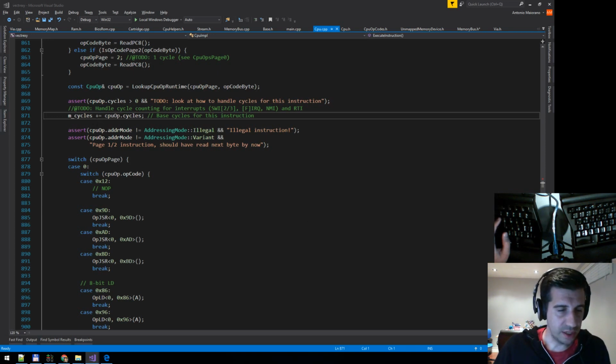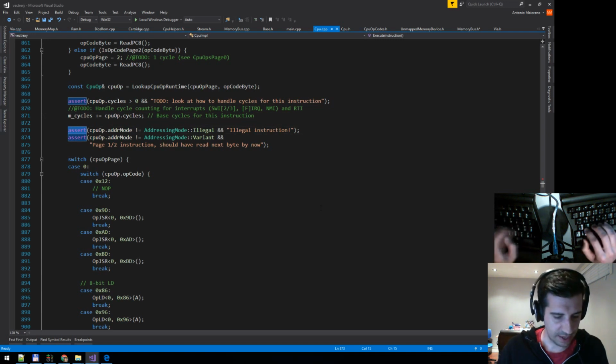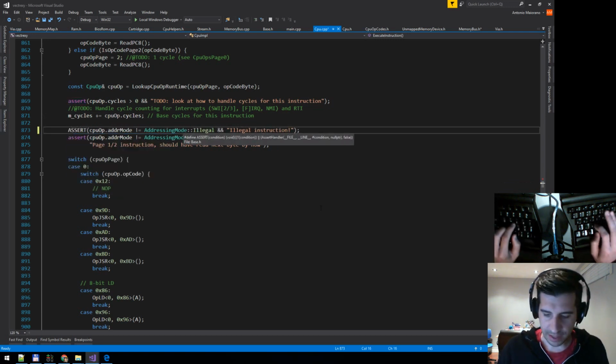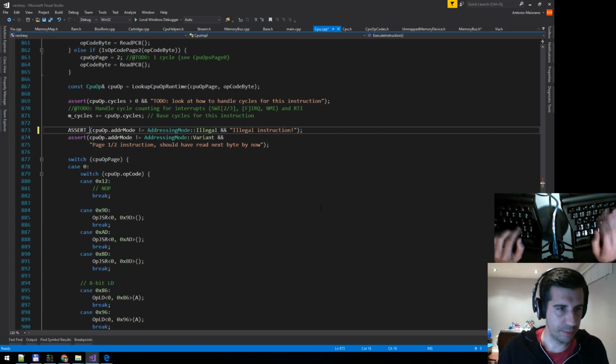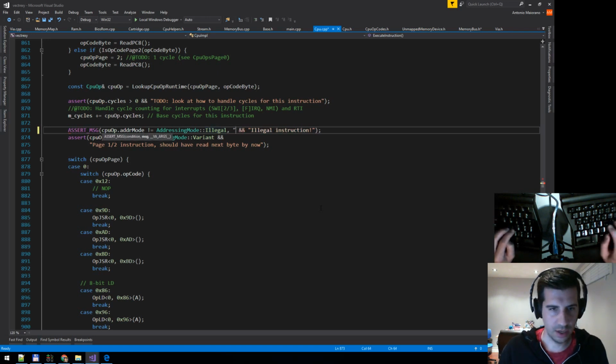Okay, so illegal instruction, definitely. This is definitely something I want. In fact, here I could do something a bit more interesting. So illegal instruction. We'll do it like this, right?